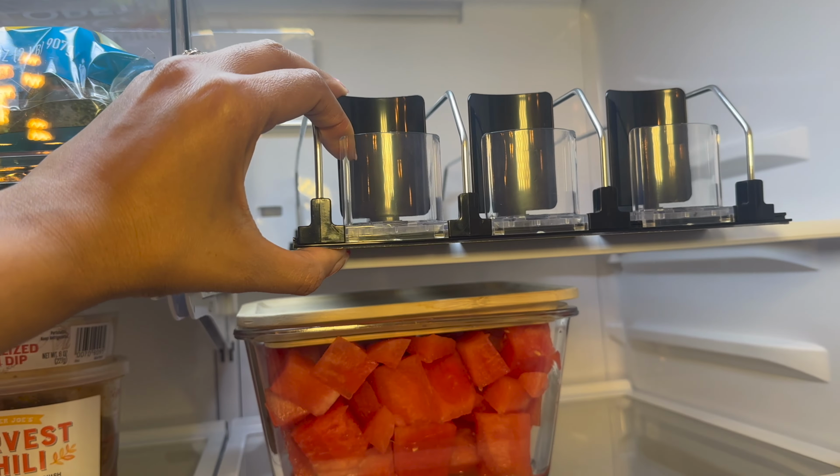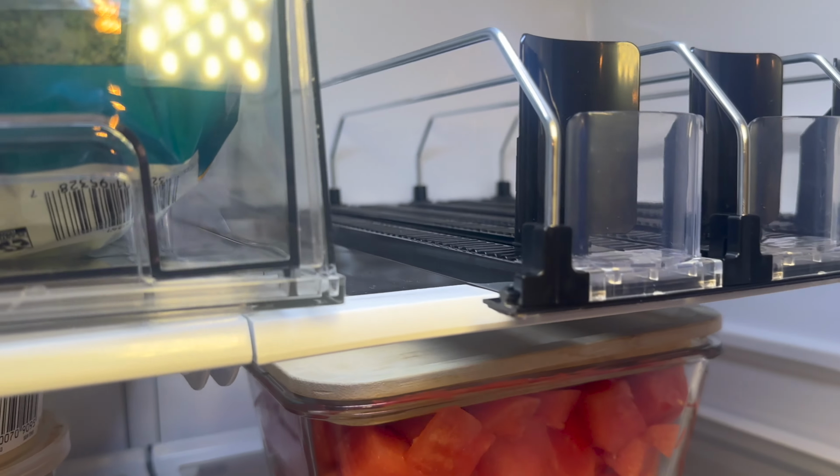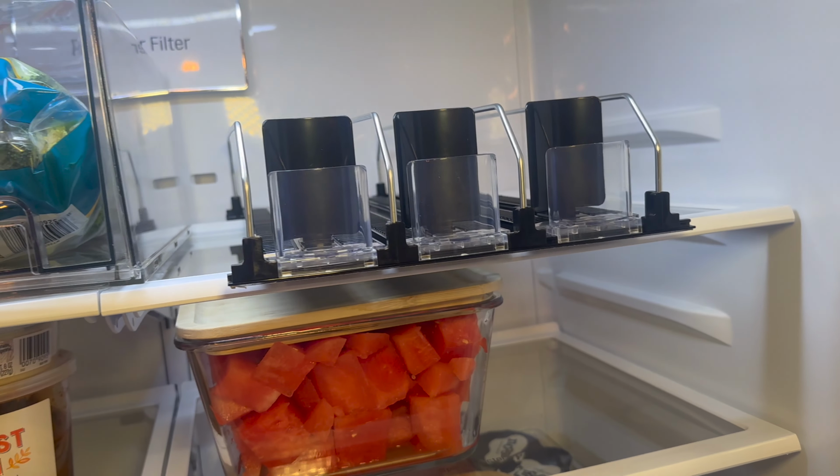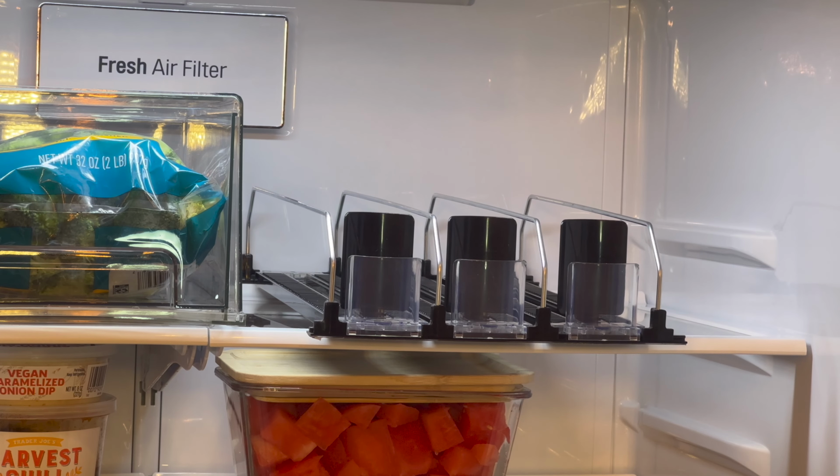So this drink organizer right here is a little bit too big. I don't know if you can see here, my fridge is shallow, but I can still close it, so we're just gonna make it work.